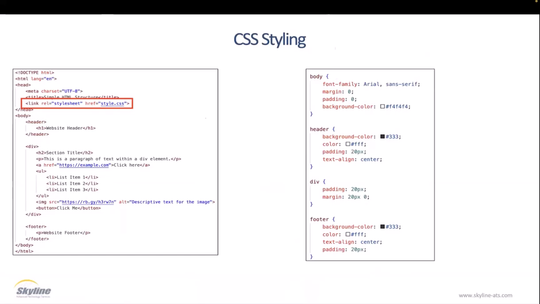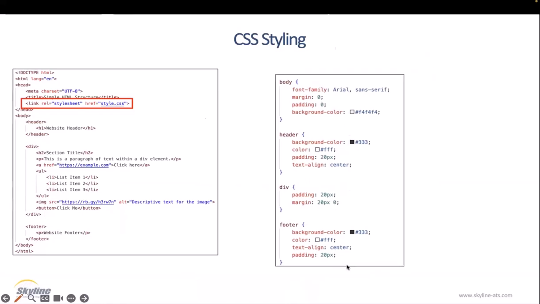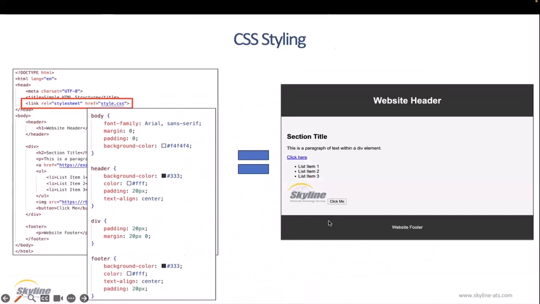But now when I import this style.css document to be used here, we see body, we see a header, we see a div, we see the footer. So the styling that we've declared here is going to be applied, and it will make the page look more like this, which is much nicer than what we saw previously. And this is a fairly simple CSS. We're just saying, make these things have colors and apply padding, meaning 20 pixels on each side. And we'll see what that looks like and how we can inspect that when we get to the web development tools.